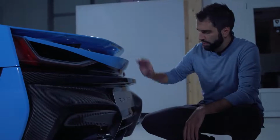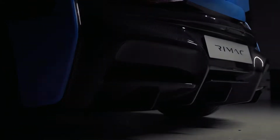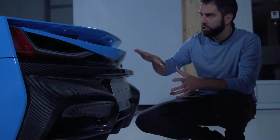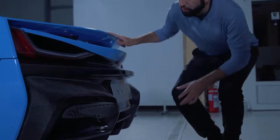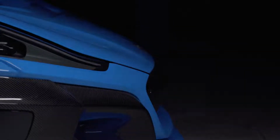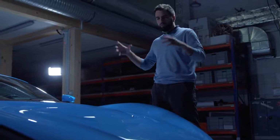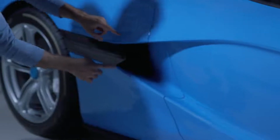The wing performs together with the diffuser flap, but not only that, because if you only moved the rear, the aero balance would be changed. So this wing also performs together with the flap on the hood and on the bottom of the car. This changes the mass flow on the front, but also balances out the overall forces on the car.